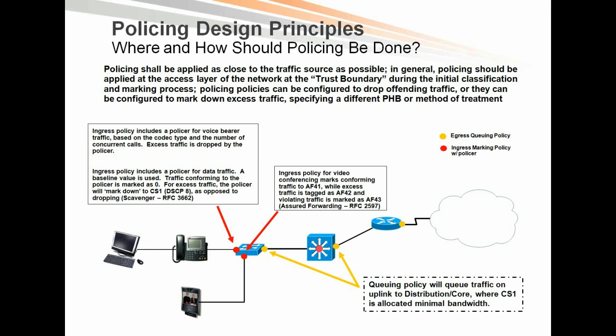Now that leads us into scavenger class QoS, which is a very good idea for tying down the distributed DoS attacks and things like that Don was talking about. But when we use scavenger class QoS, you apply a policer, and traffic over and above the CIR reference internal to the policer will actually be remarked down to a scavenger class value of CS1. Once that value traverses the network, as you see here, at any point that we queue within the network, that CS1 traffic will be given its own class and will be allocated a very minimal amount of bandwidth so that that excess traffic will be dropped more aggressively than the other traffic.